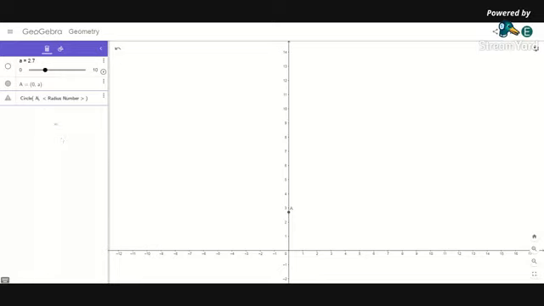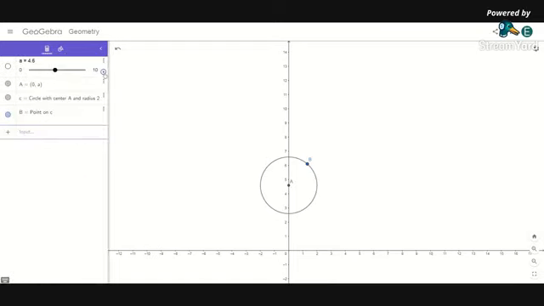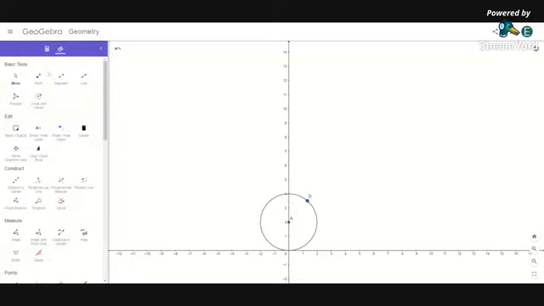using point A as the center, and then as its radius, I don't know, let's try 2 units. Okay, now let's see if that worked. Why is that not recalculating? Okay, there we go. That's better. Sometimes you have to give it a moment. Okay, so now let's try this again. So I'm going to drop a point onto the circle, and I'm going to check and make sure. Yeah, okay, now the circle is sliding down, the point is going along with it. Fabulous. That's more like what I had in mind.